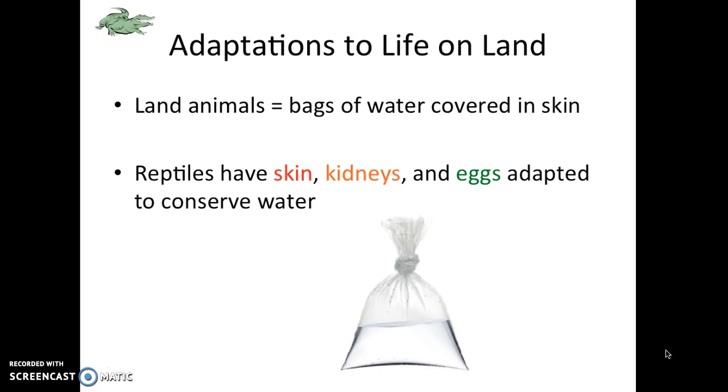Similarly with reptiles. We're going to be focusing on a few different characteristics of reptiles that are particularly well adapted to help them conserve water. For one, we'll look at their skin. We'll look at an organ called the kidney, and we'll look at how their eggs are structured to help conserve water.